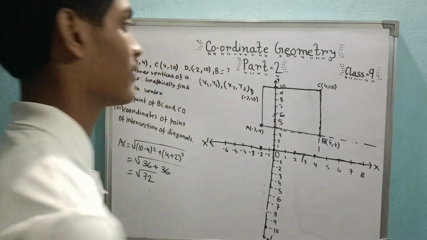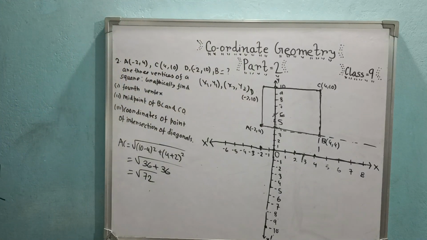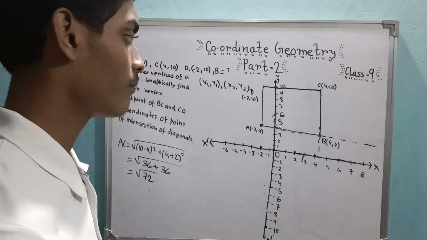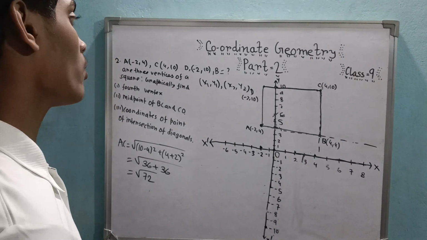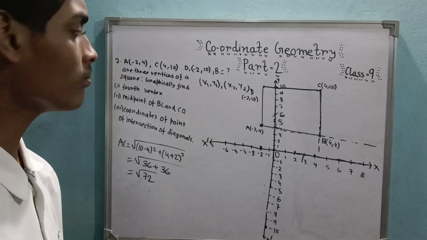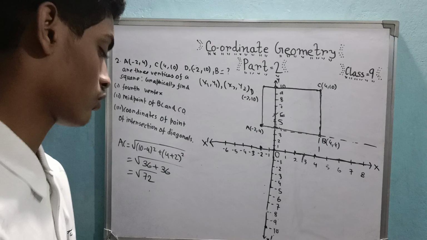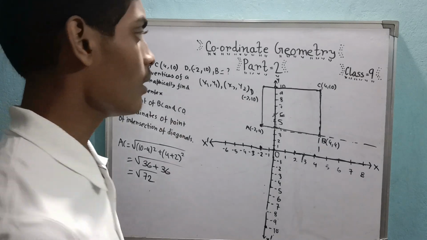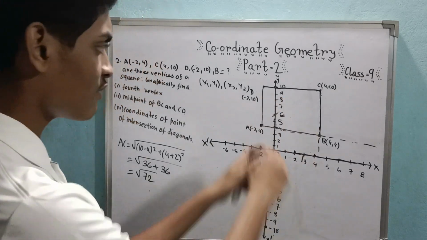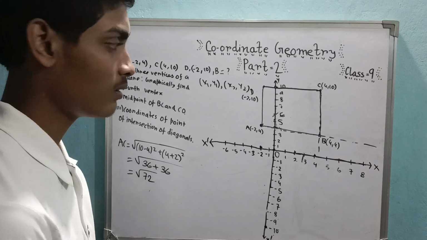We are good at this chapter now. How easy was that? 3 points are given. Sorry for that time delay because mistakes can occur: minus 2 comma 10 will be as 2 comma minus 10. Humans make mistakes. But if you have the 3 points, just check where A and C are intersecting.